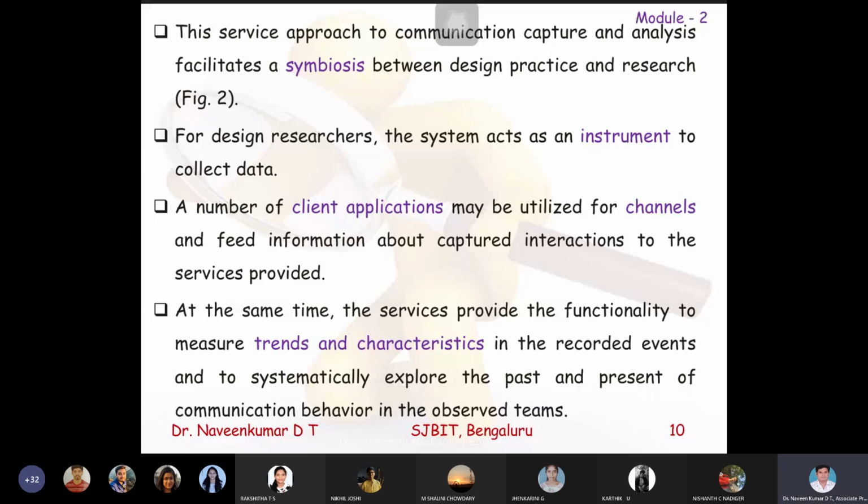From here, data is flowing from the client to the designer or the contractor. Sometimes in a big company, the owner of the company may get such data. From the owner, it may be given to the contractor, and from the contractor, it might be given to the design team. Again, the design team may also interact with the research team. That is the order. The data model should be suitably developed to describe the individual communication activities.